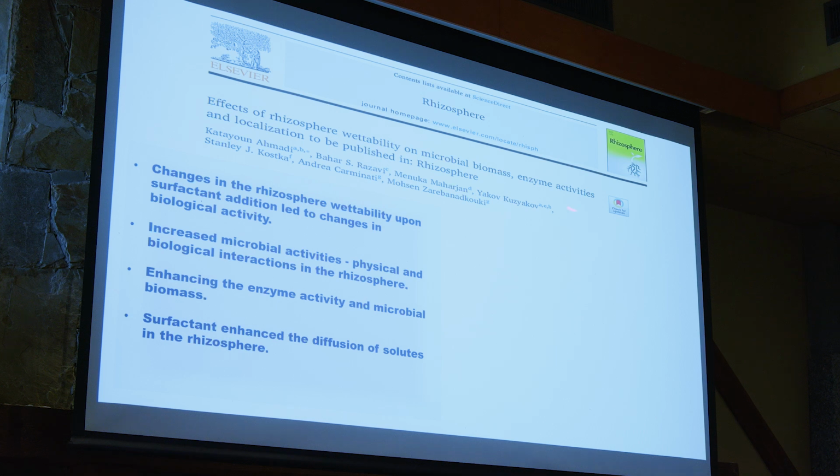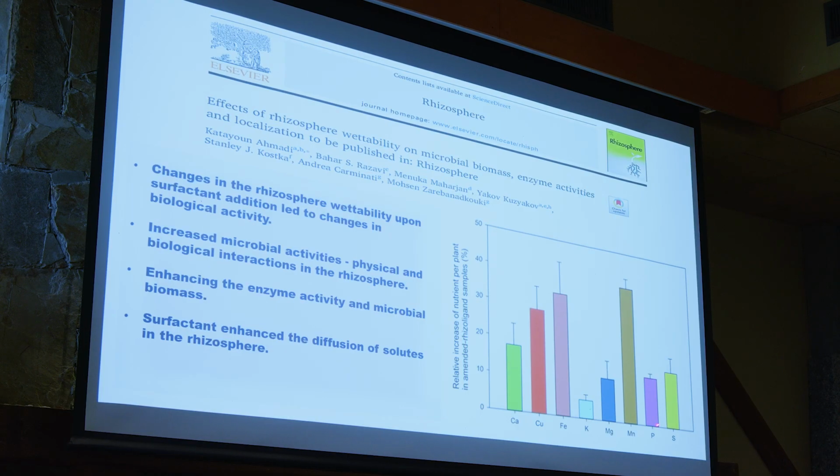So work done by these guys here, not with turfgrass, but with surfactants in plant health. They found that applying surfactants increases the wettability of the rhizosphere. This is the interaction between the plant and the soil. So the more consistent level of moisture available there, and they found increased microbial activities and biological interactions just from using surfactants, enhanced enzymatic activity, and very importantly is all of these elements here, right across, that's how much the uptake was increased compared to non-surfactant treated.